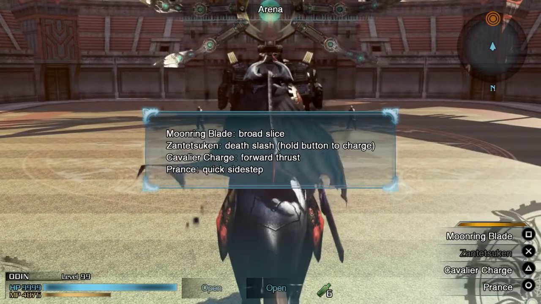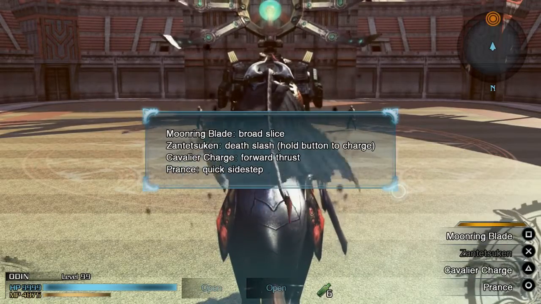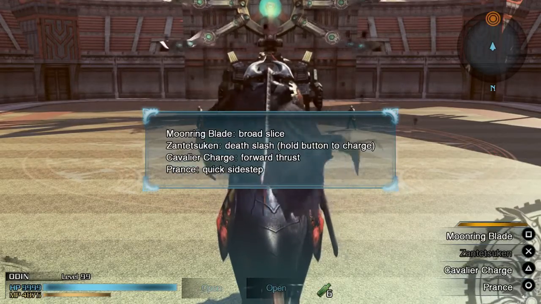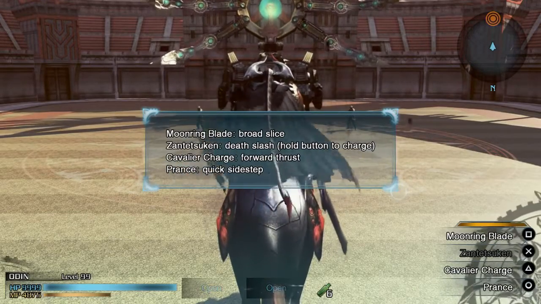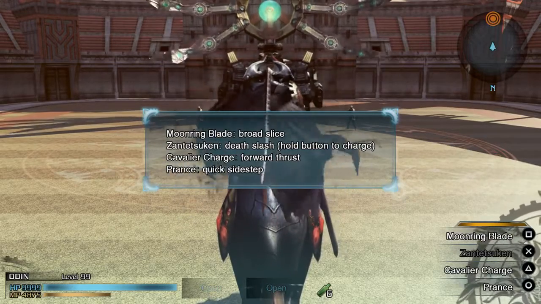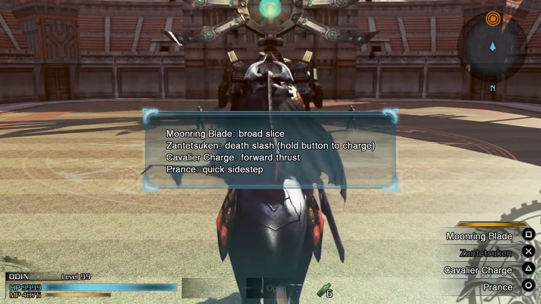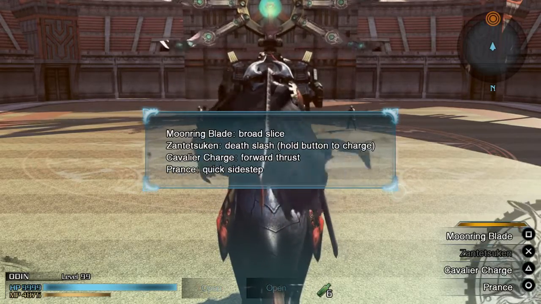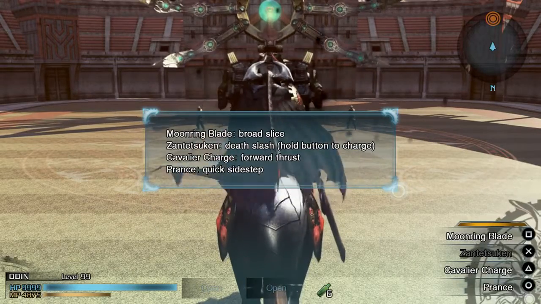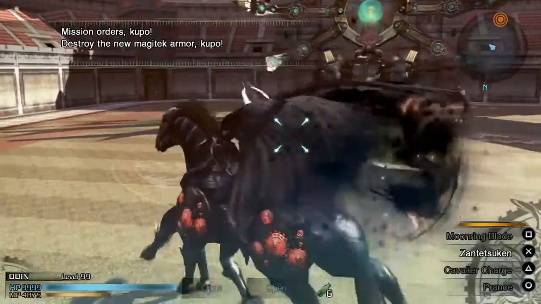Well, looks like we're playing as Odin. Right? Yep, there is Odin, level 99, 9999 hit points. Moon Ring Blade, Broad Slice. Zen Tetsuken, Death Slain. Hold button to charge. Cavalier Charge, Forward Thrust. Prance, Quick Sidestep. So circle is dodge. Forward Thrust is triangle. Square is a sort of a broad AoE attack, and Death Slash I use by holding X, apparently. We'll find out how that works.